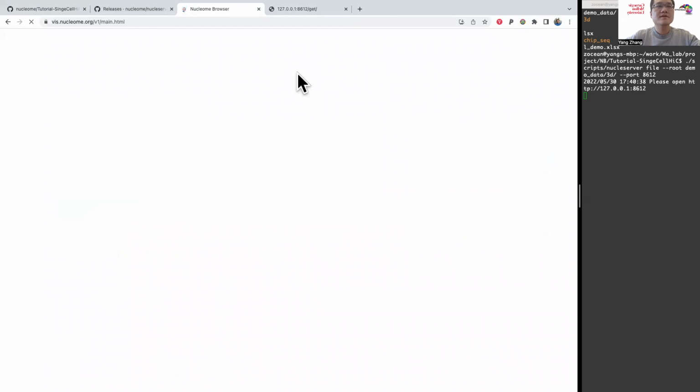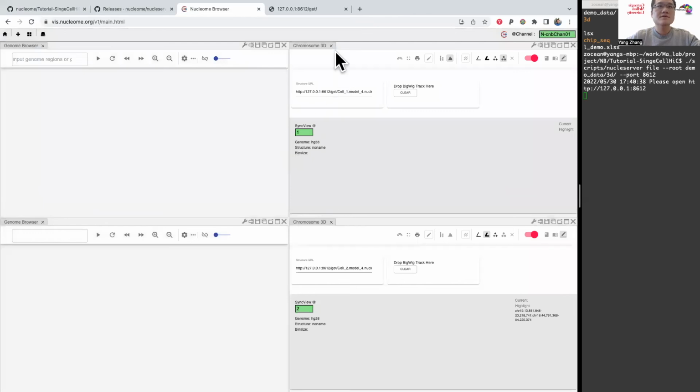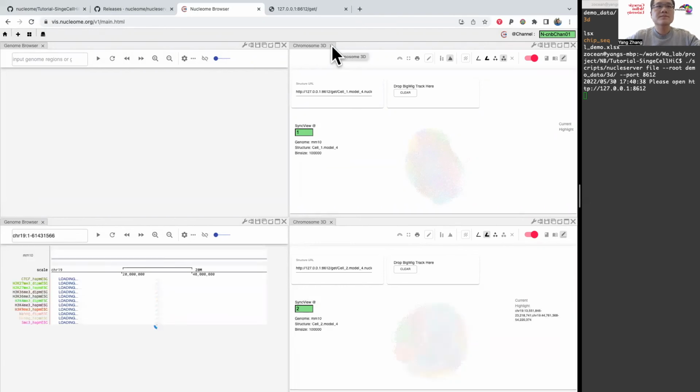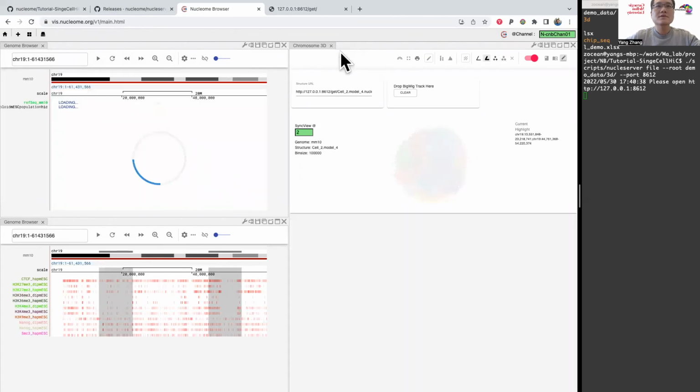But luckily, the Nucleome Browser automatically saves the sessions, so you can click load the last session. Okay. Here you can close the 3D panels.